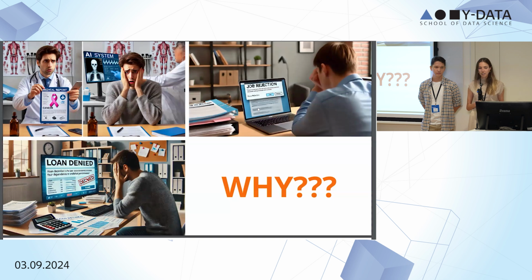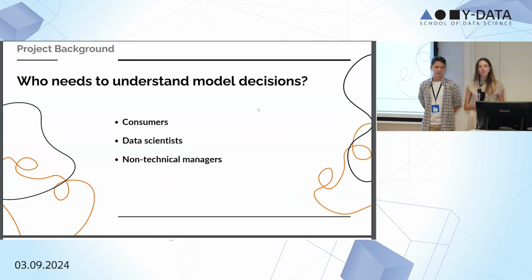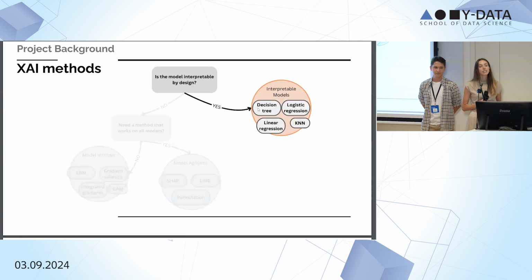decision-making process will increase. So besides regular customers, data scientists need to understand how models make their decision to improve their outcomes, and business decision makers need to understand it to be sure that these models align with the company's strategic goals. So there is a set of processes and methods that provide human understandable explanation, and this domain is called explainable AI. The methods in this domain could be grouped.